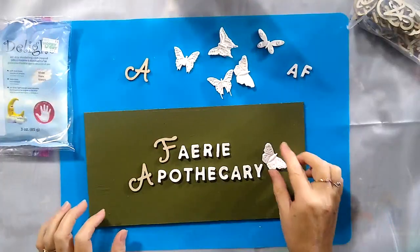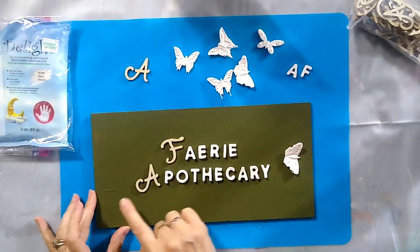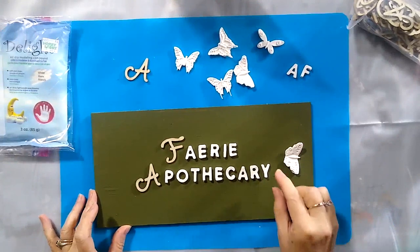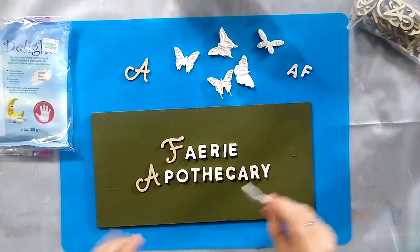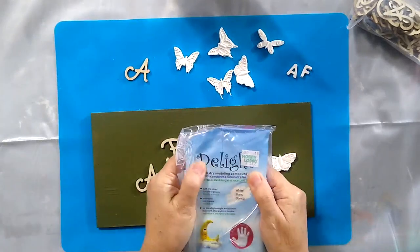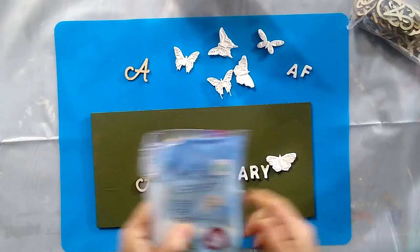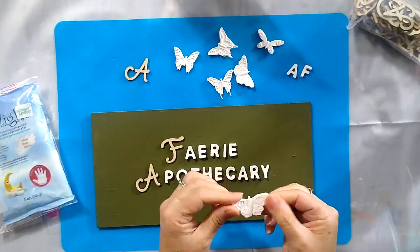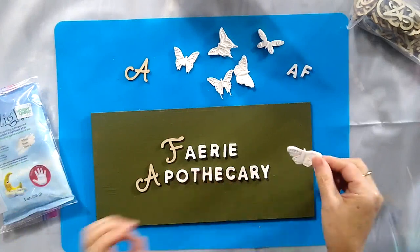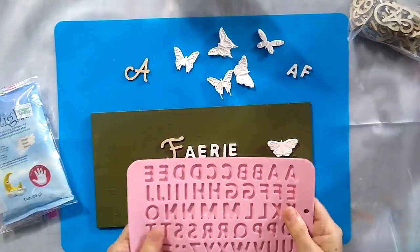Okay, well, I didn't film this. Now we're gonna make the sign, and I'm gonna turn that into a fairy apothecary. So what I didn't show you is that I used this clay. It's a modeling air dry clay, and it's almost like cotton candy. It feels like styrofoam. And it's easy to take out of the molds.